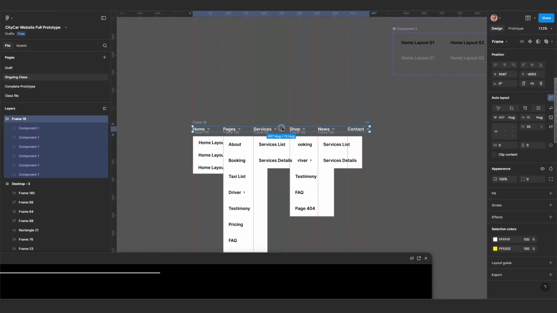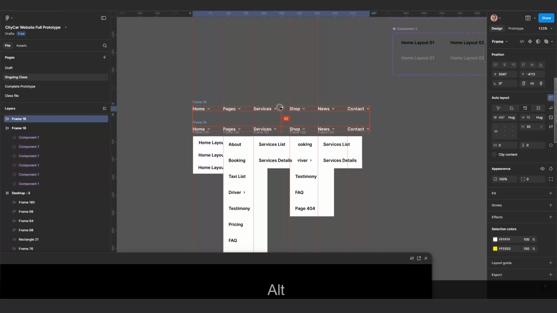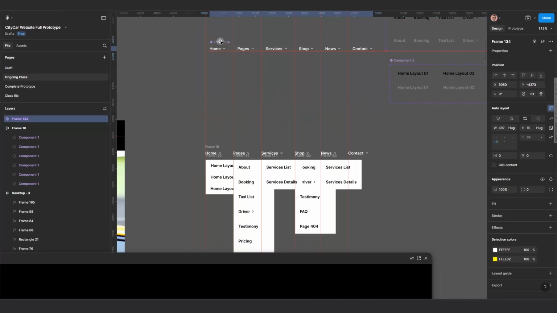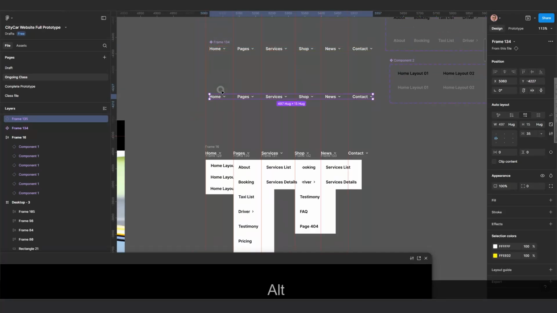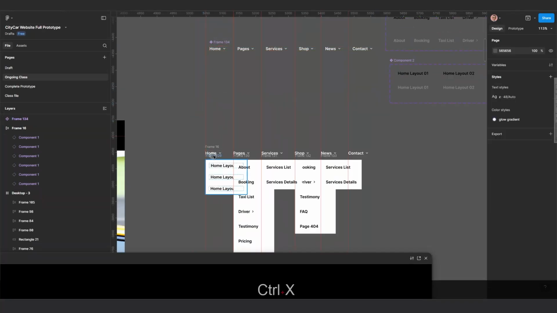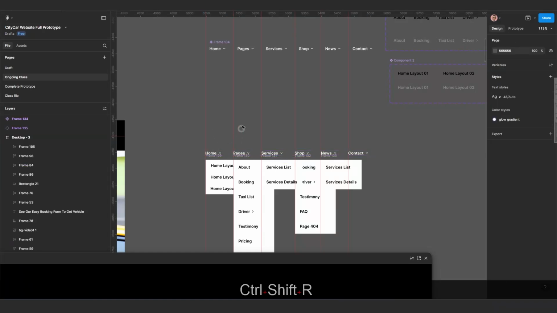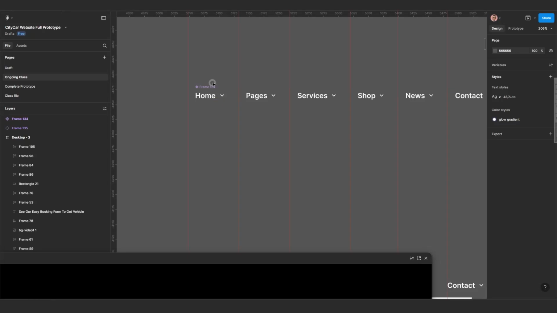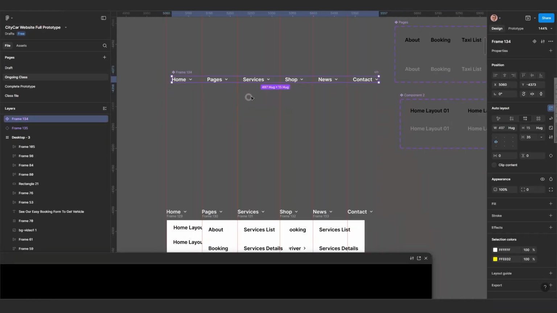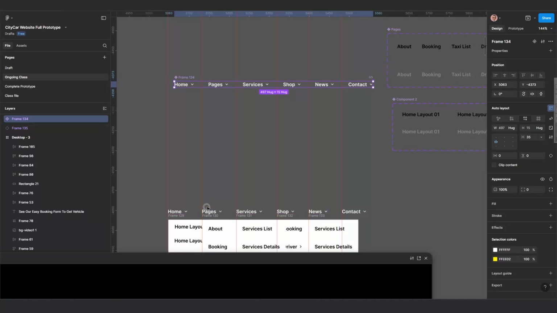For what we want to achieve now to take effect very well, what we do is duplicate this one. We are going to convert it to a component like this, and then duplicate for an instance of the component. Press Ctrl X to cut and select this one. Press Ctrl Shift R to paste and replace. The reason we are having a component is that if there's any time that we make any change here, it should be reflected here without us having to do it manually in every part.